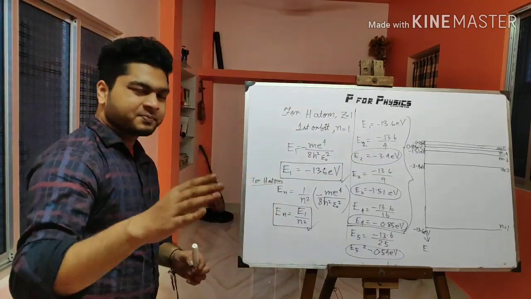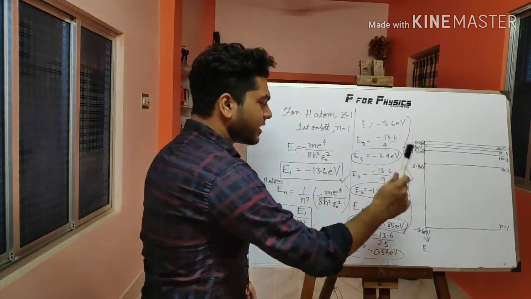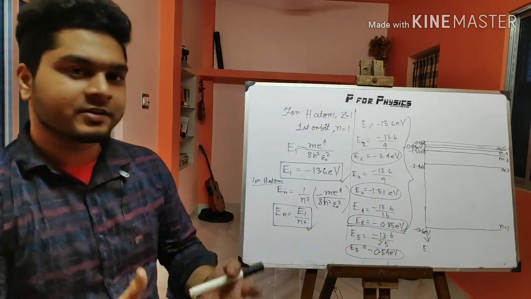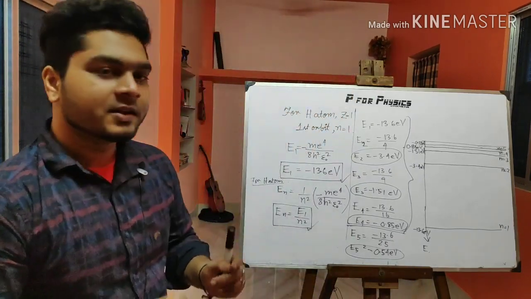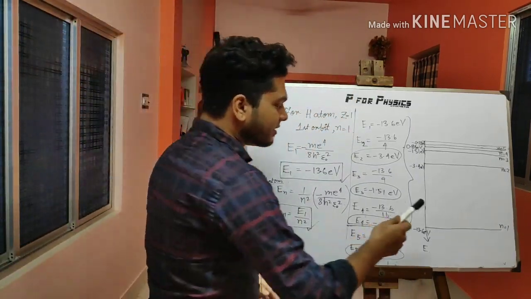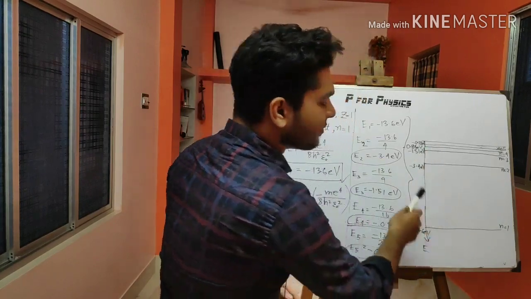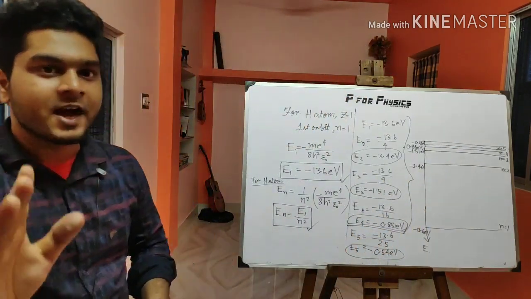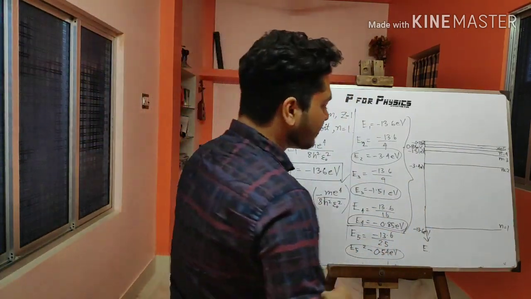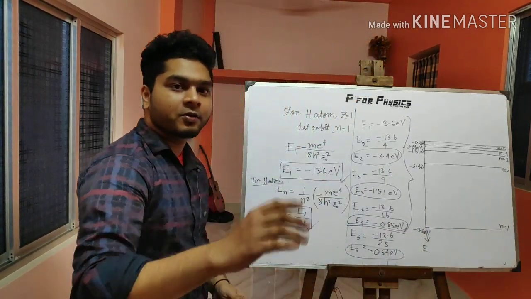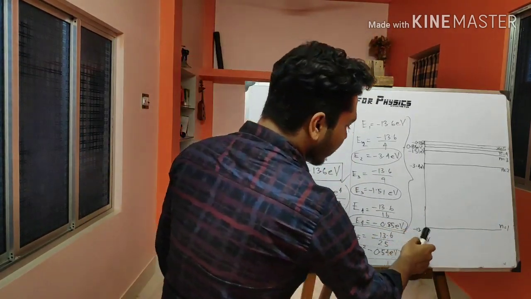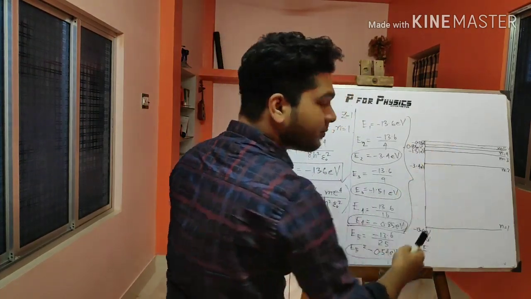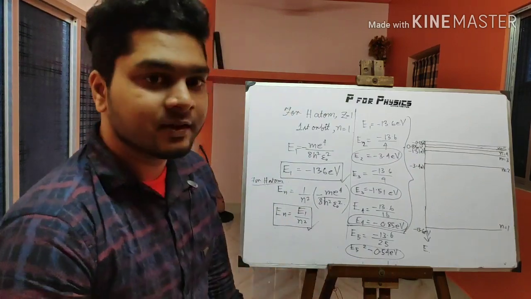Now what are these quantized states? Why am I so much possessed with these quantized states? The thing is that the energy will be having either any of these given energies in first, second, third or fourth orbits. You will not be having any electron having an energy, say negative 10 electron volt. It's not possible. It needs to be either here at minus 13.6 or here at minus 3.4. Nothing in between is possible. That is what quantization is.